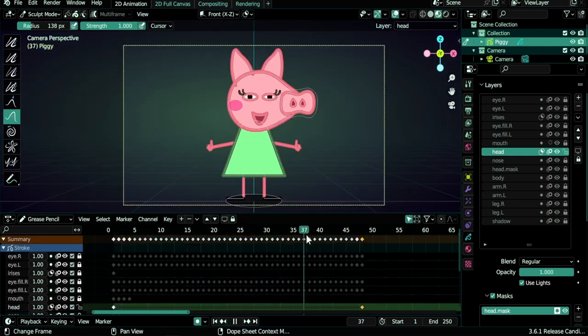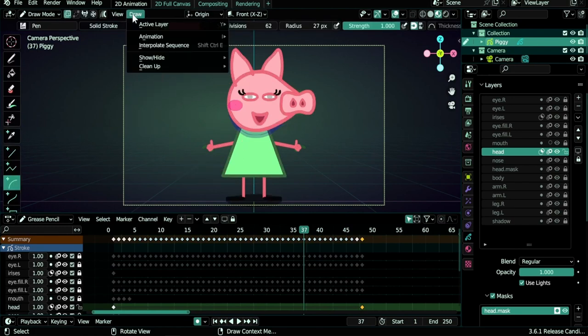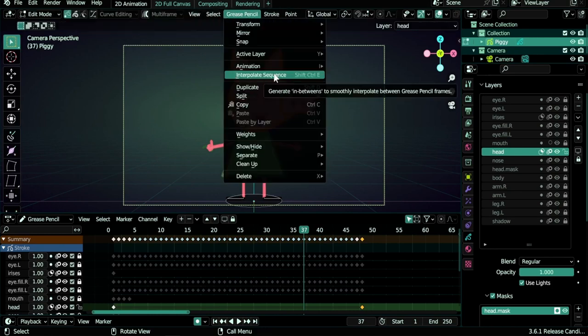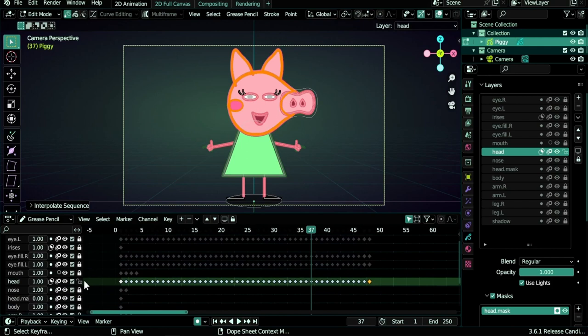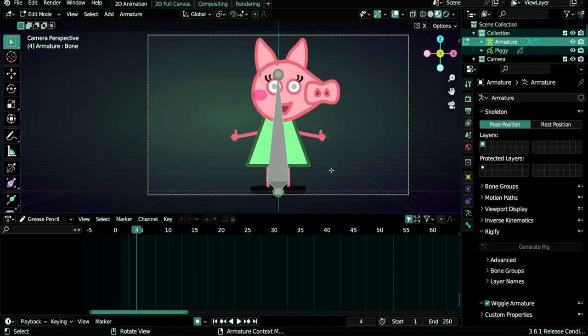Now again, we can go here between these two frames and do Ctrl Shift E, or we should go either to edit mode or draw mode. In draw mode, you do draw interplay sequence, and in edit mode, you do grease pencil interplay sequence. And here we have only one layer unlocked, and we have this interpolation of the shin and of the cheek too. This is the end of part 2.